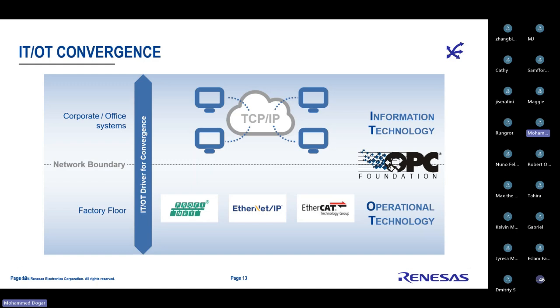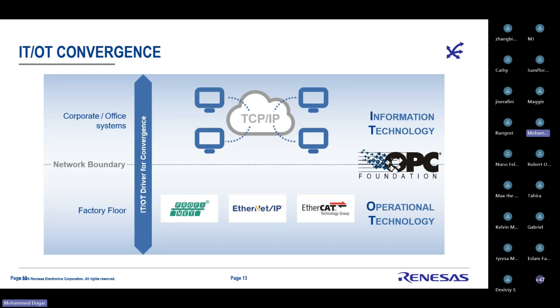So the convergence of the IT infrastructure and the OT infrastructure is really allowing the evolution, of course, the establishment of Industry 4.0, but moving forward, it is really also helping in the next stage of the industrial revolution. Here's a good example: technologies to support this, like TSN, which has native support for OPC. And similarly, on the factory floor, you can have EtherCAT or EtherNet/IP or Profinet. These are, of course, the industrial communication standards supporting the whole network.